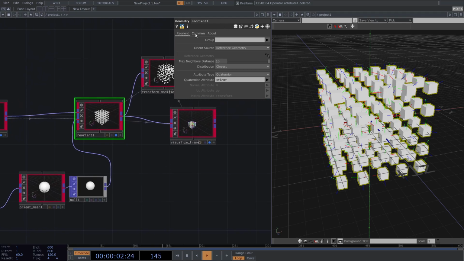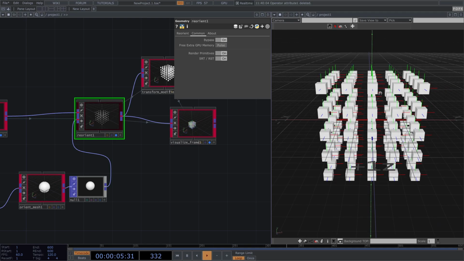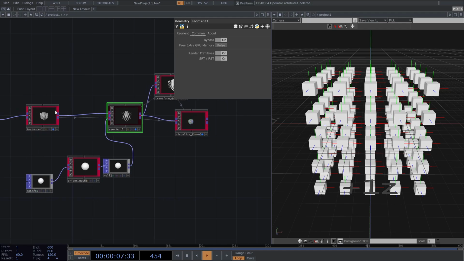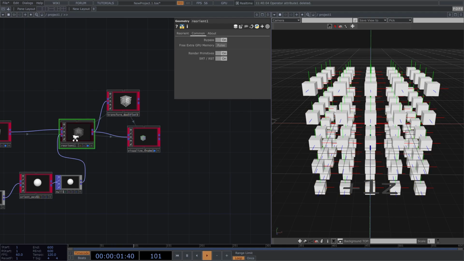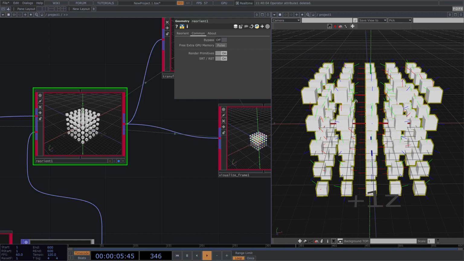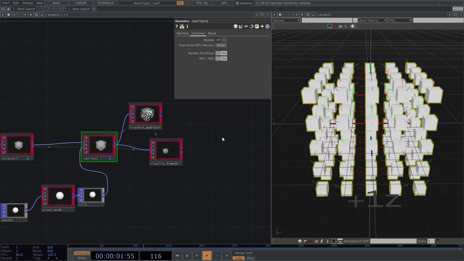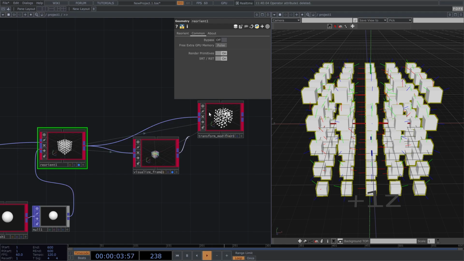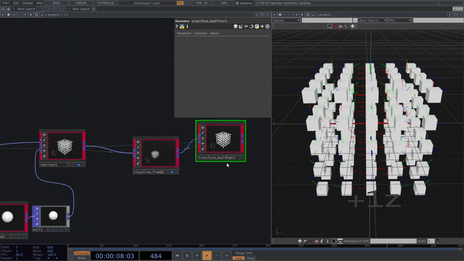So if I bypass this, you can see that the default orientation is the orientation that the instancer was generating. And if I unbypass the reorient, I'm getting kind of like a spherical orientation on my instances. And if I transform them, for example, let's reset.